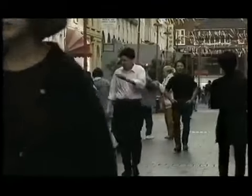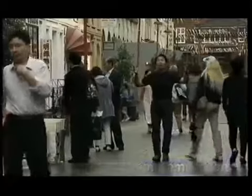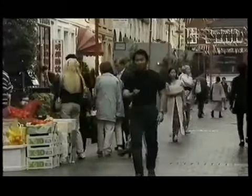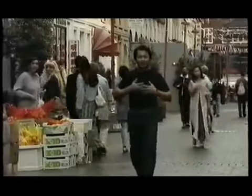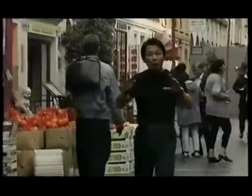My name is Lam Kam Chuen. This is where I work, London's busy Chinatown. Many years ago in Hong Kong, I discovered a form of exercise, but with no movement. I did not know what to think. Maybe it was a joke. Maybe the people make fun of me. But then I tried it, and it made a real difference.